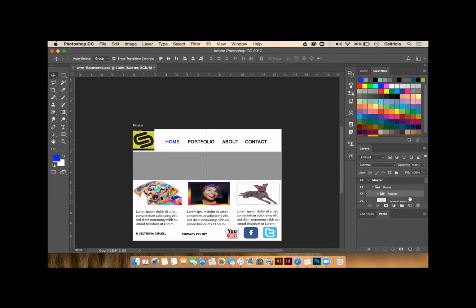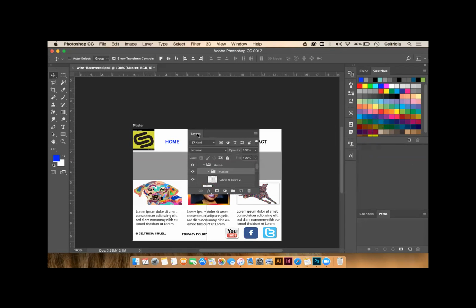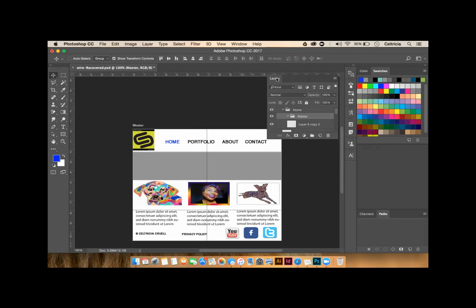Okay, did it? You have to grab your layers panel, drag it out onto your screen so you can make it bigger so you can see more of the layers. See the tab at the top that says layers? No. Oh, here? Yeah, hold your mouse button down and drag that to the center of your screen. Here? Now, that towards the top. Right there. There you go. Now scale the bottom of it, make it longer so you can see more of it.